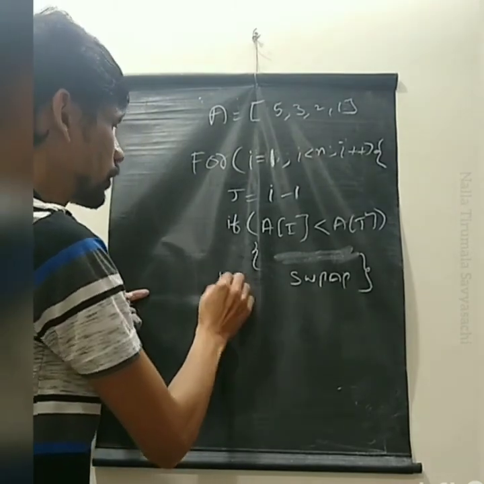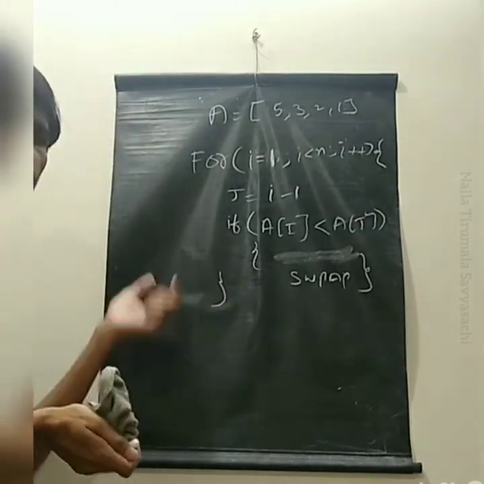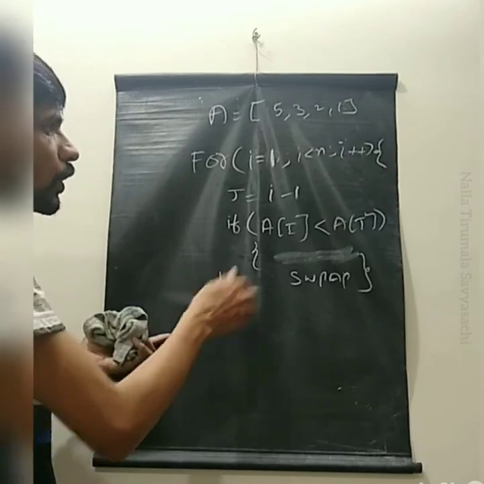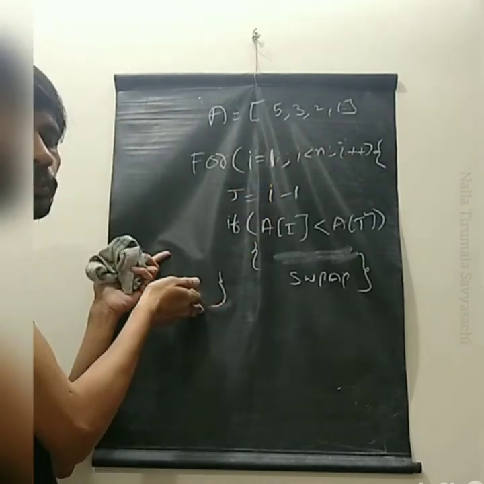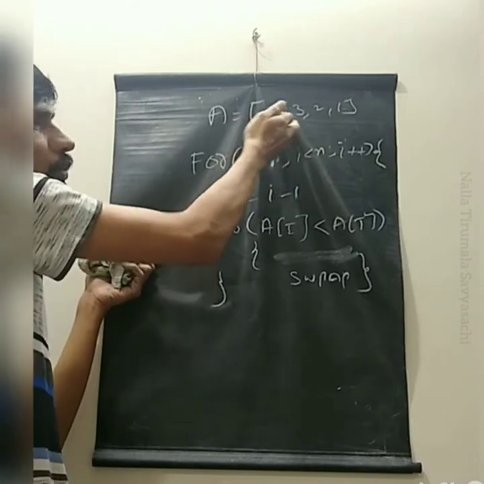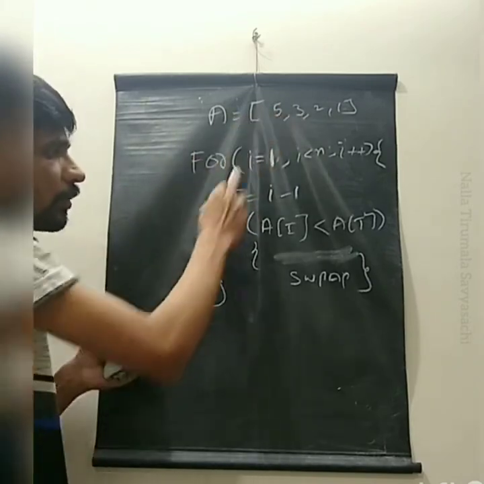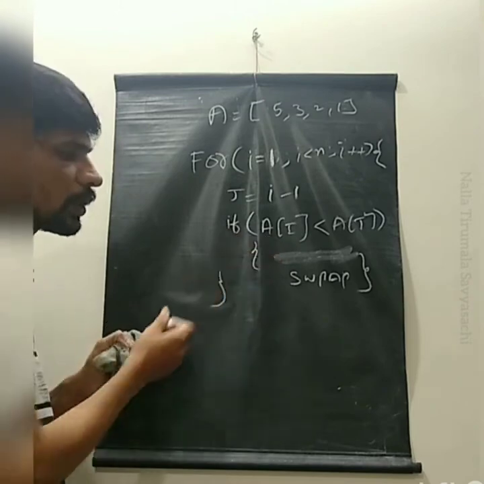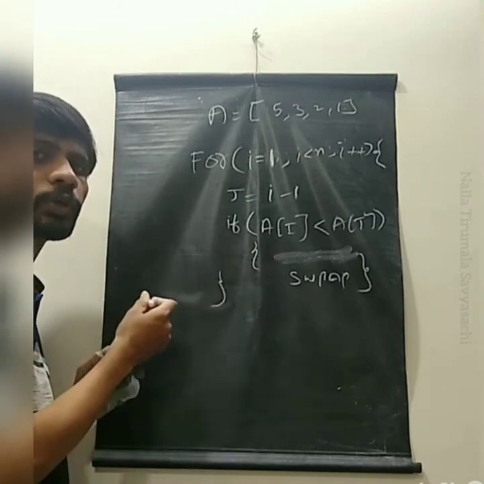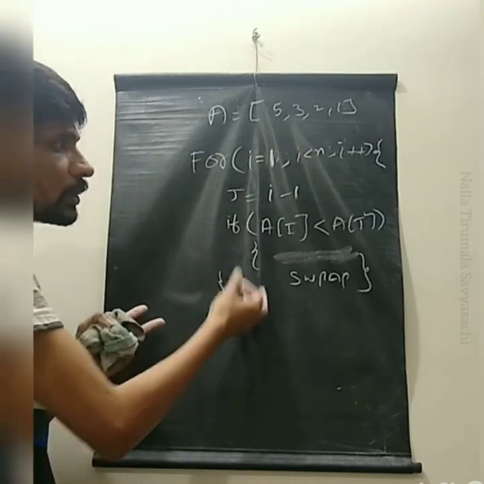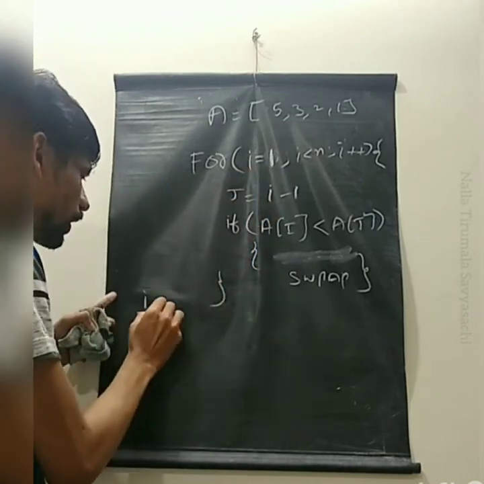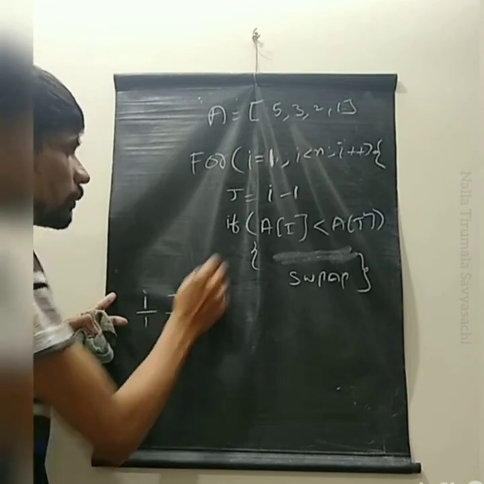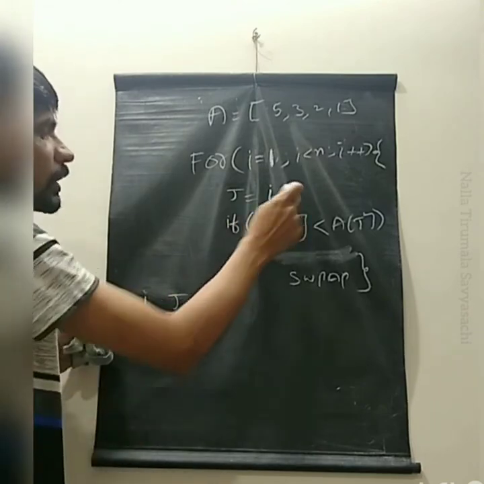Okay. Let's imagine this is what we've written, for example. Now we will try to traverse this program by using this data. Whether we achieve our sorting technique or not, can we solve the sorting problem or not, we will see. So what is my i? i is 1. So what will be my j? 0, i minus 1, right?